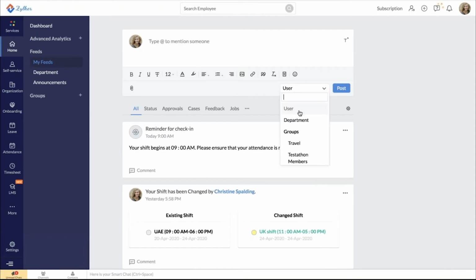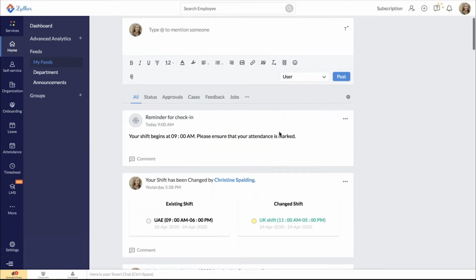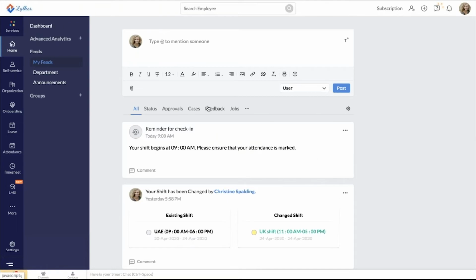It can be on an individual user's wall or even to a whole department or even within groups that you create. From warm welcome messages that is posted on an individual user's wall or an important decision or an activity that you would like to announce, you can make use of this space. And not just that, it gives you real-time notifications on all other features of Zoho People as well.